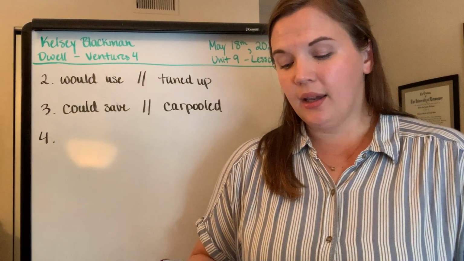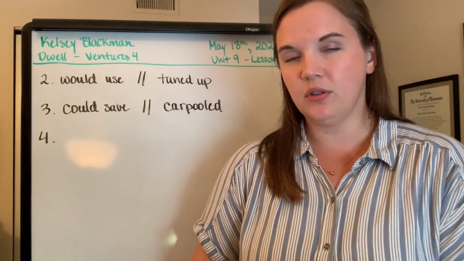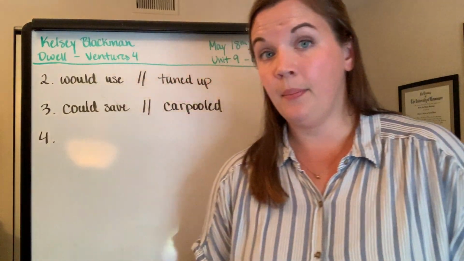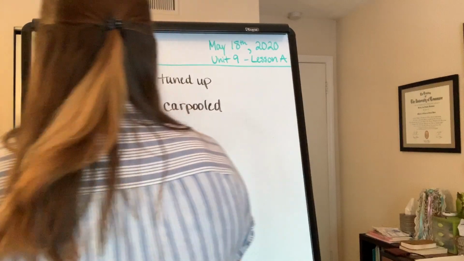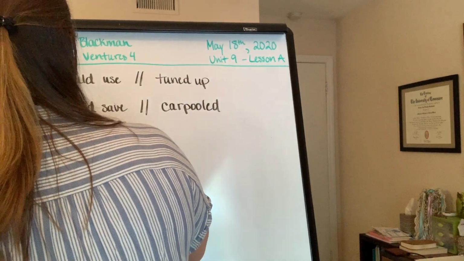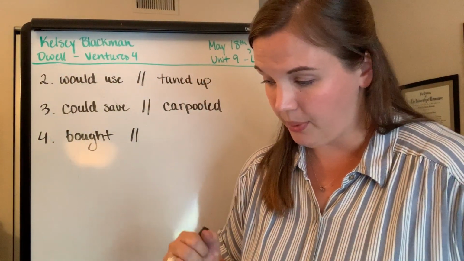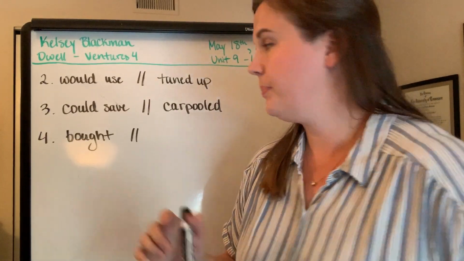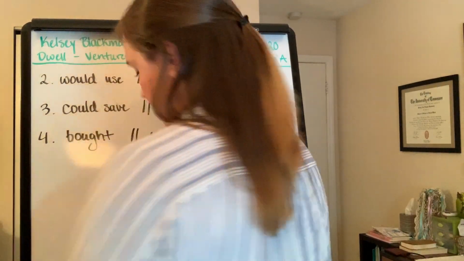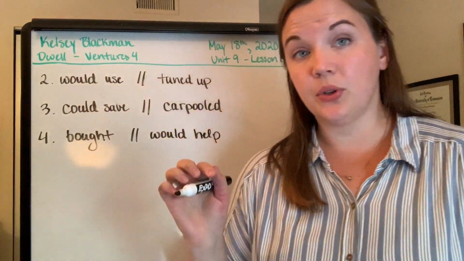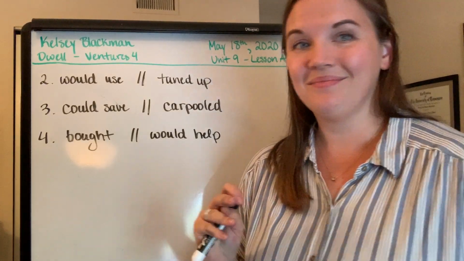So if you blank, what's the verb tense? We have the verb buy. So what tense are we supposed to use in the imaginary situation? Past tense. So past tense of buy is bought. If you bought products that are packaged with recycled paper, you would help to reduce global warming. Okay, good. Number 5.